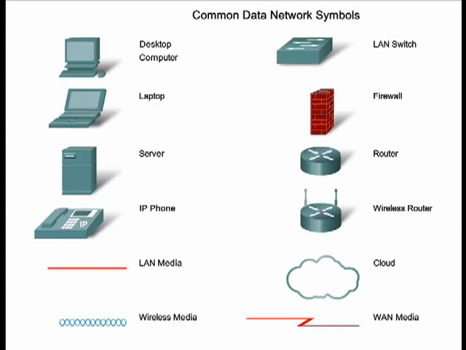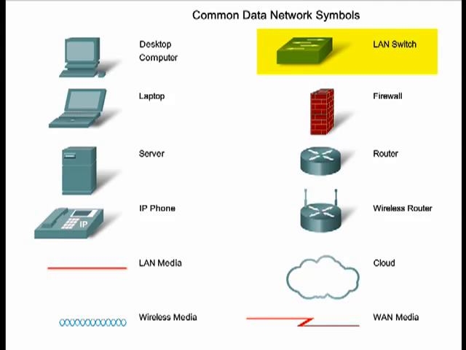When describing or planning networks, network engineers draw diagrams using icons. These icons are used to represent devices in a network and to indicate how these devices are connected. Note the icons representing some common end devices, which originate messages and receive messages. These include desktop computers, laptops, servers, and IP phones. On local area networks, or LANs, these devices are connected using wired or wireless connections. This graphic also shows some of the most common intermediate devices that are used to direct messages and manage messages as they move through the network.